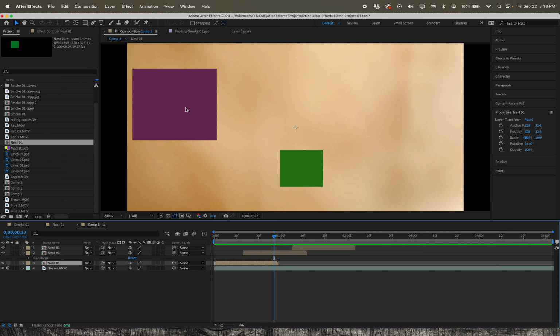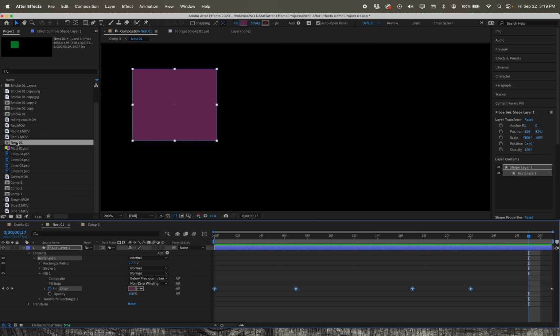So it's a pretty smart way to work quickly. It can really work great if you have, again, one complicated motion that you're trying to do, and then you just want to repeat it. Like you make an arm move itself up and down, and then you want to flip that around and make the other arm do the same thing. You could easily do that with a comp and then nest it, and then just reverse the comp and flip it around so that they both do the same thing. And then anytime you wanted to make an edit to the arm, you just go back to your original file and make the change, and it'll do the same thing on the other arm, if that makes sense.